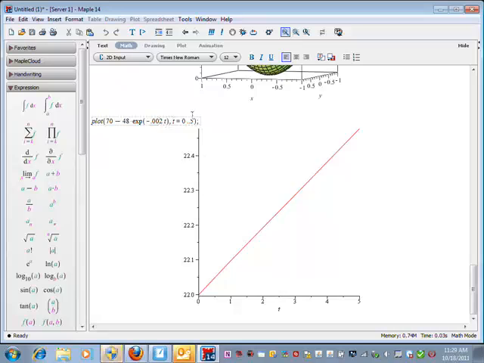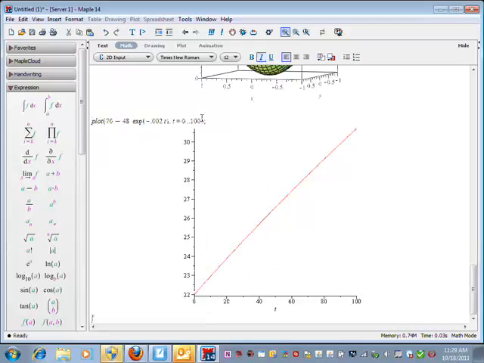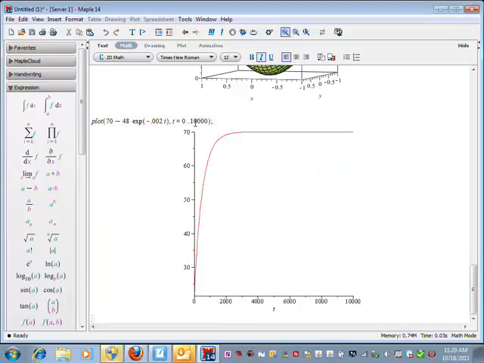So we need this on the first, let's say, 100 minutes, right? It's hard to see there. So we need to make it 1,000 or something like this, right? So there we go. So eventually it goes up like that. And the model is exactly how we pictured it, right? It goes up immediately, right?